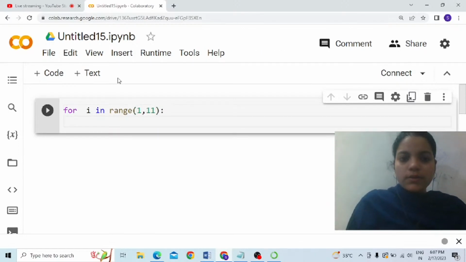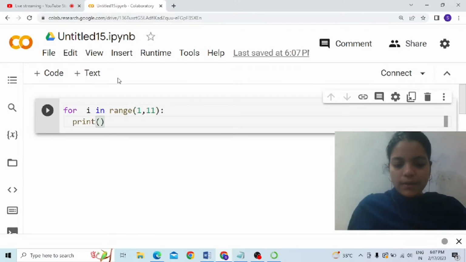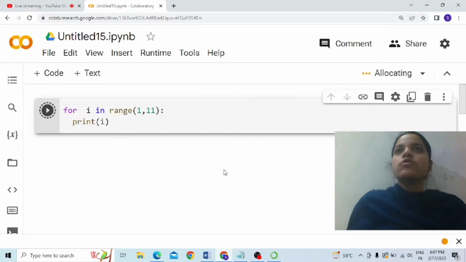So if I say print i, for i starting from 1, i less than 11, i will be incremented by 1 by default. And if you want the counter variable of the loop to be incremented by 2 in each loop, we need to specify the step size as the third argument of the range function.